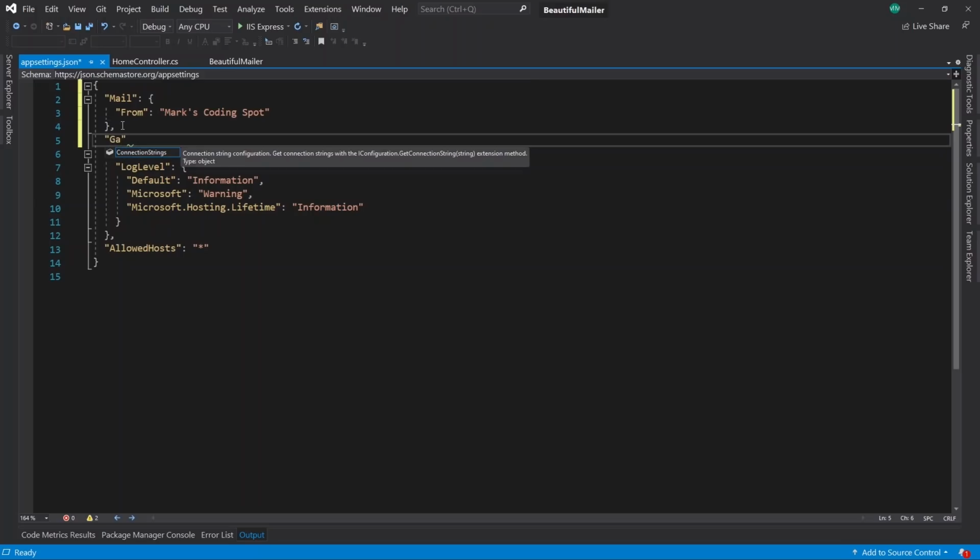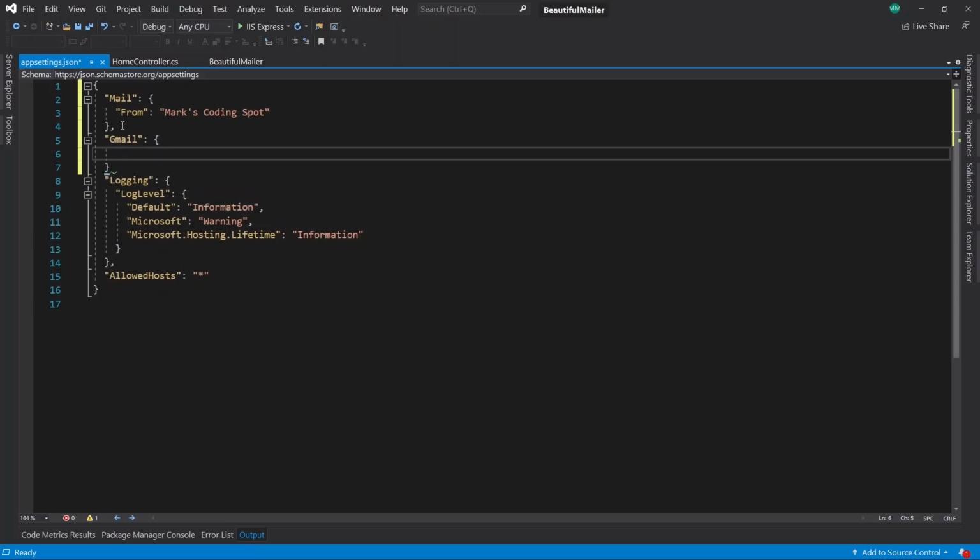I'll say Gmail, and place it here, and I'll say sender. That's the email of the sender. Let me do Max coding spot at gmail.com.